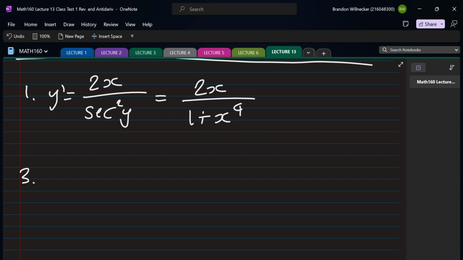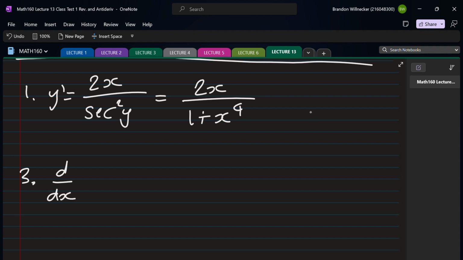For number 3, I saw a lot of students were getting confused with using the product rule and the chain rule. Like I said when we were doing implicit differentiation, don't do too much on one line. If you have to use the product rule and then the chain rule, or the chain rule then the product rule, do it over separate lines. You don't have to do everything on 3 lines. So let's just do the left-hand side of that problem.